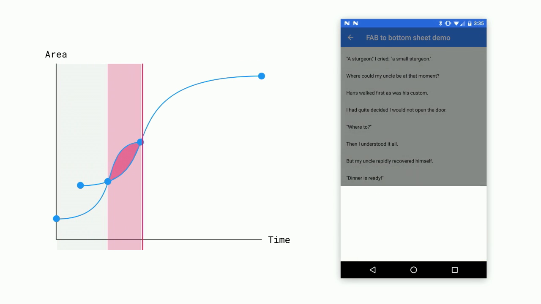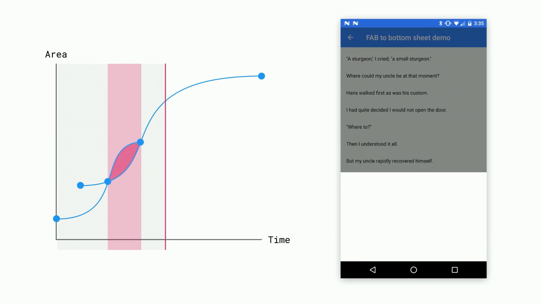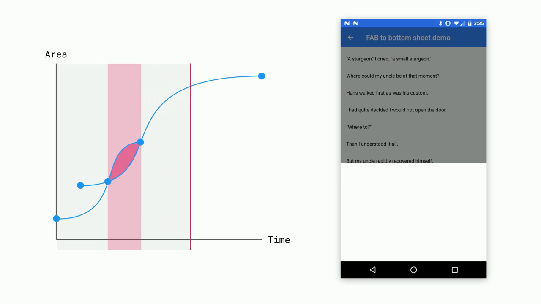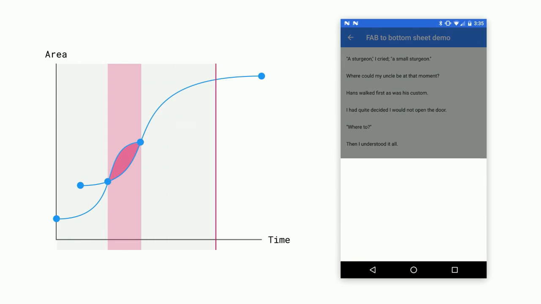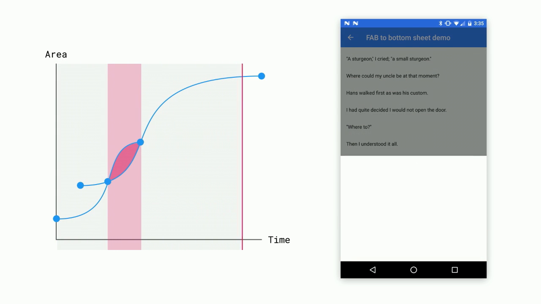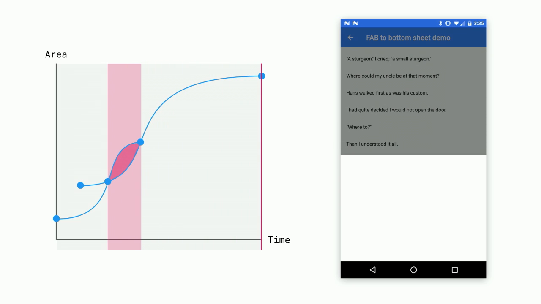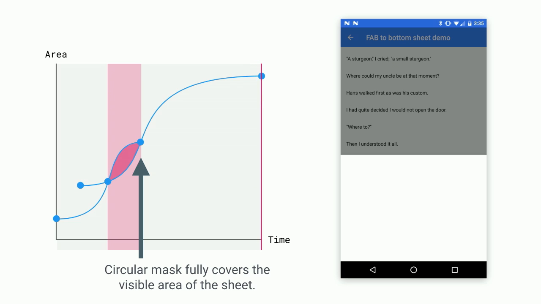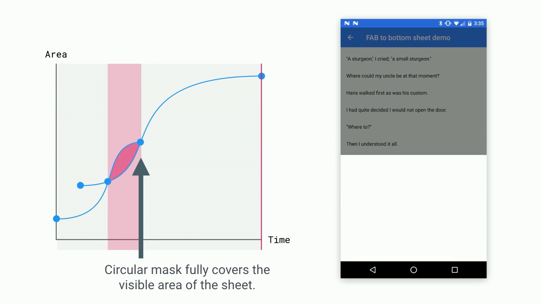While I was struggling to find an explanation, I hit a sudden inspiration, and I scribbled this graph down in my notebook. The longer line describes how the vertical translation of the sheet shows more area over time. The shorter line describes how the circular mask expansion covers more area over time. The curvature of the two lines are caused by the standard easing curve applied to both. The last intersection between these two lines show where we want the two areas to coincide, satisfying the motion spec.